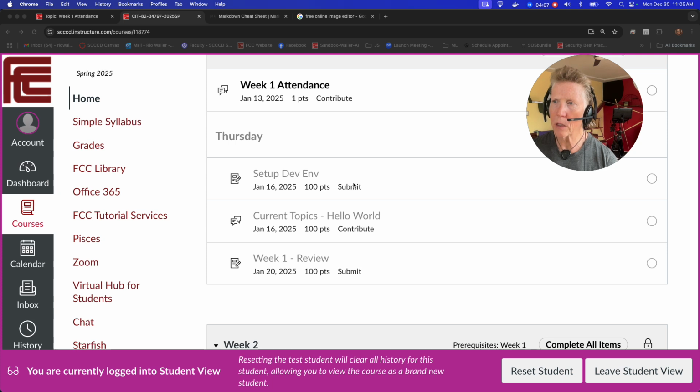Now, in addition, this first setup dev environment may feel like there's actually quite a bit of content. We're not going to do all of it, and you'll see because I'm going to have you set up what's called a code space for your first dev environment setup, and then in week 3 we'll change that.